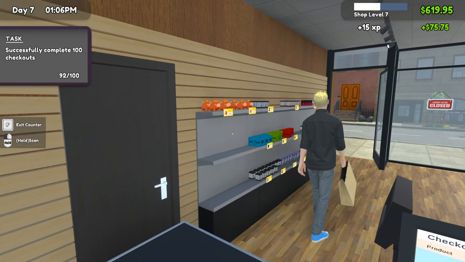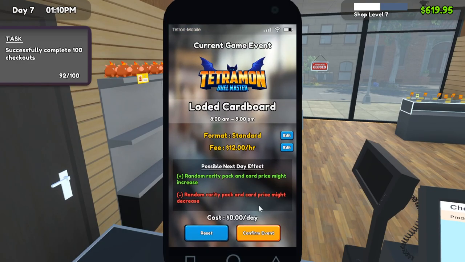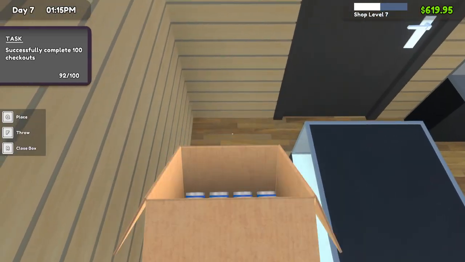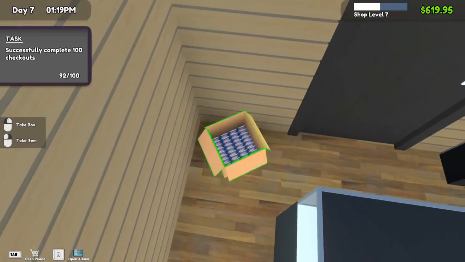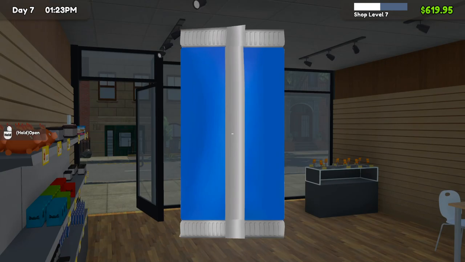Okay, we got that. Let's go into our phone and do manage event, confirm event. Because it looks like we do have some people showing up, which is good. Very good. We'll throw that down. I guess we'll grab a bunch of packs and open them up. Hopefully we get some good cards.